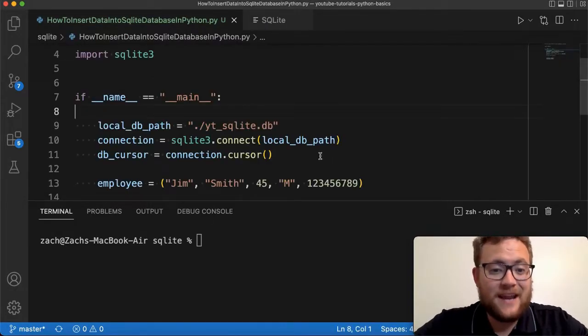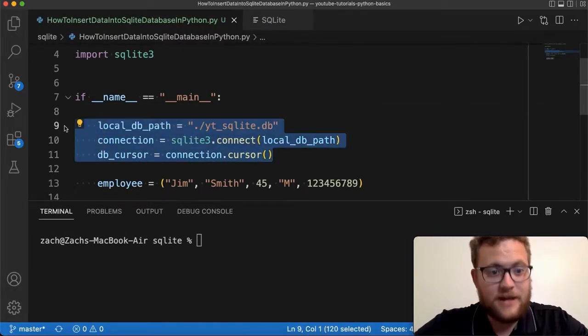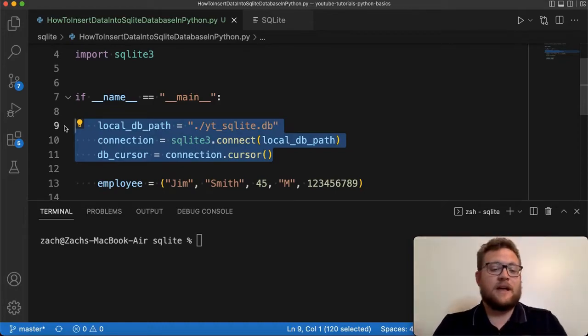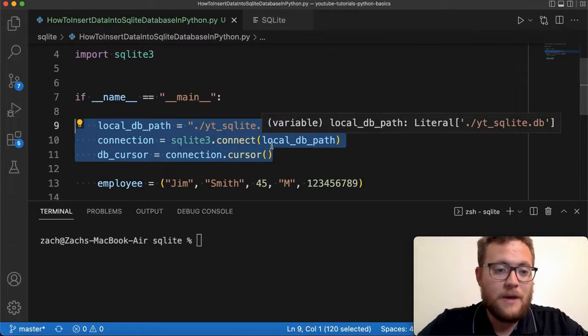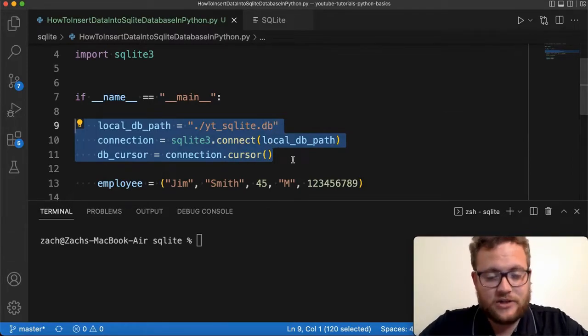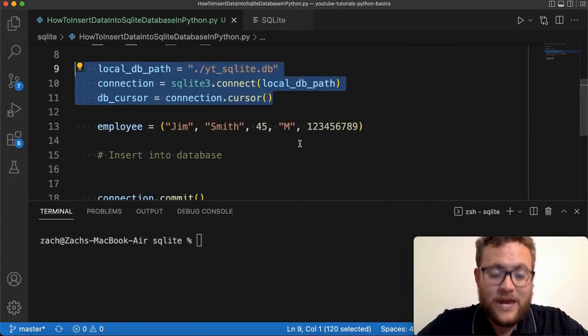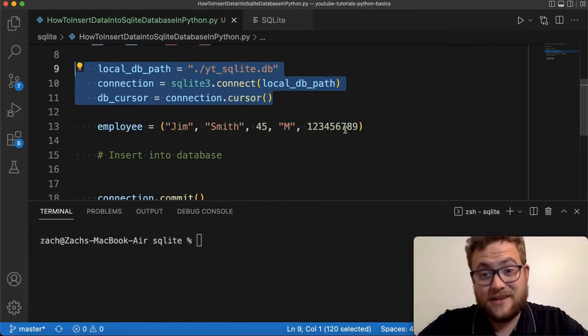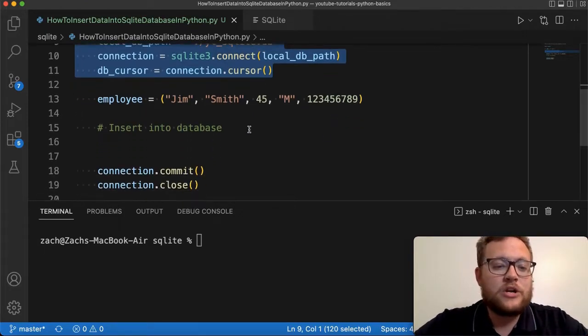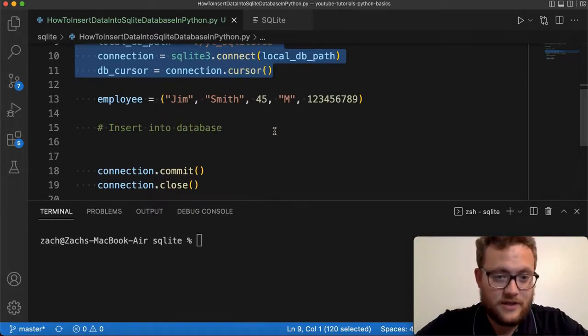The basic setup is you have to connect to a database, which, if you haven't seen my last video, go check that out. But this is essentially how you can do it. If you want to know more about some tricks and other caveats, you can check out that other video. We have this employee named Jim Smith. He's 45, he's a male, and this is his salary. I mean, wouldn't that be nice, right? I'm going to show you the code that you would write right here to insert this employee into the database. So let's hop right in and start talking about how to do that.